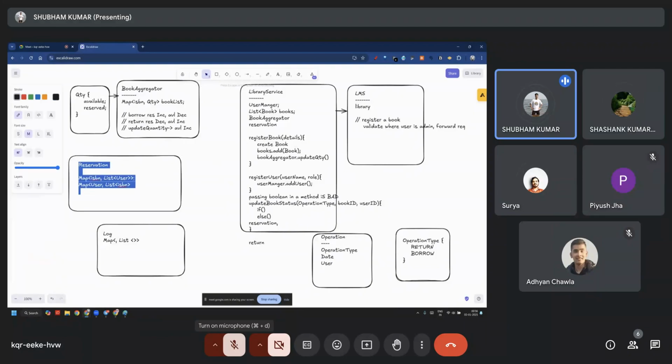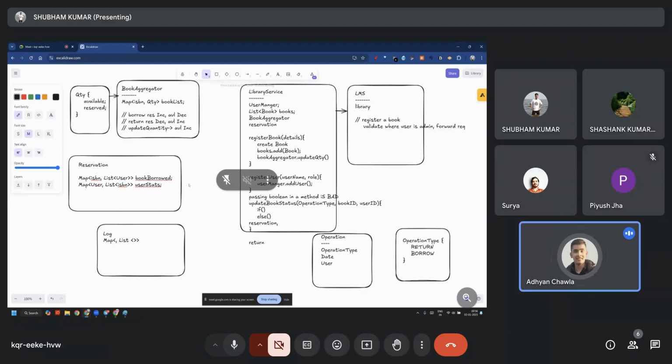Maintaining reservation for book borrowed, right? And here user stats kind of.